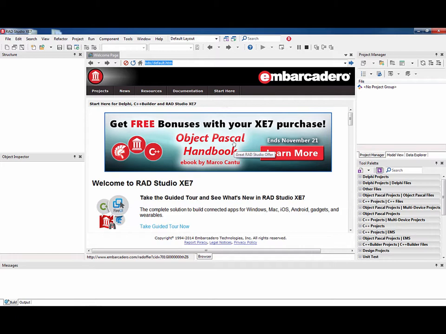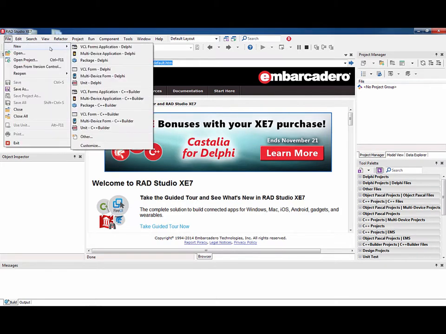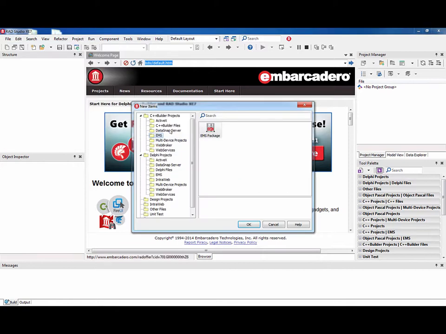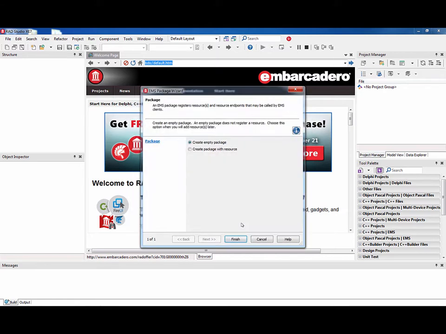Okay, so let's jump into RAD Studio, and I'm going to create a new C++ EMS server by going into the gallery and selecting Other, looking under C++ Builder Projects, selecting the EMS folder, and selecting the EMS project type. This wizard allows me to create a package that can be installed into IIS that will allow me to publish an API, which we call a resource. So I'm going to create a package with the resource, and in this example I'm just going to reverse a string that gets sent to me. I'm going to call this resource name reverse_string.